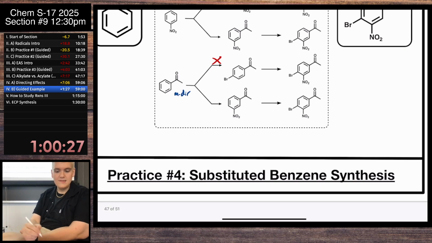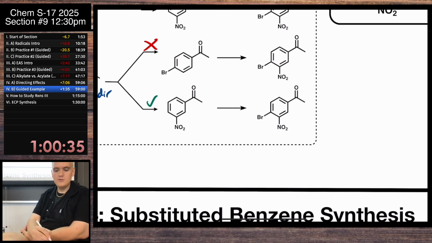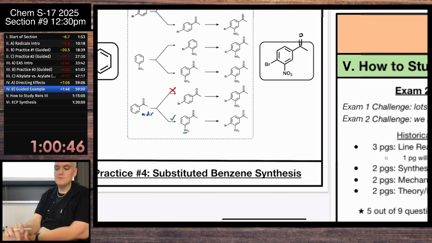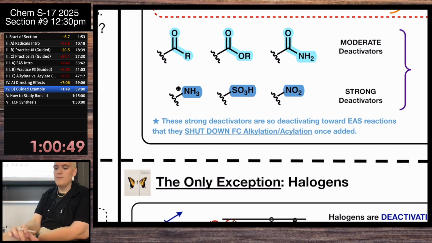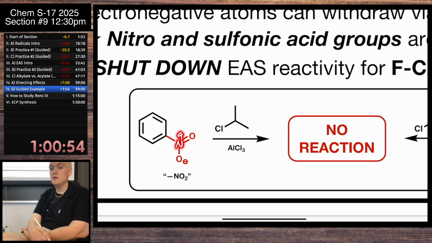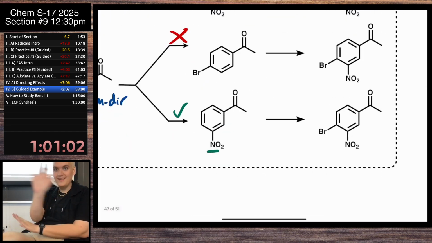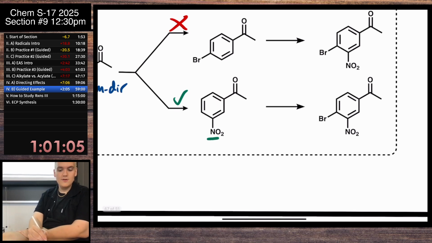And then this, does the NO2 add meta? Yeah, so okay, that part works. But then if we add our NO2, NO2 is going to be directing ortho-para or meta to it? Oh no, ortho-para, because it's donating. No. NO2 is withdrawing. It's our strongest withdrawing group. And remember, its structure looks like this. So it is a nitrogen with a positive charge, really withdrawing. And also it's withdrawing via resonance. Well, wait. Pause. We're doing directing effects. So meta, it's going to direct over here.